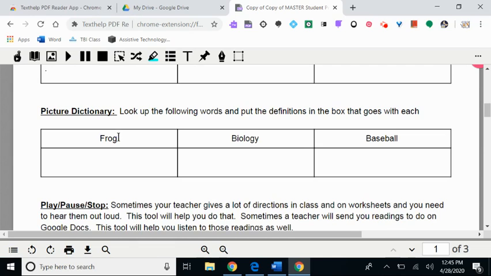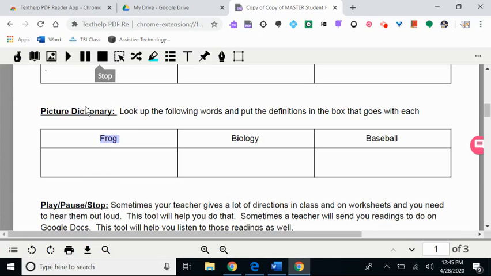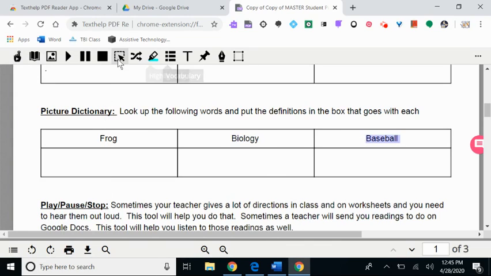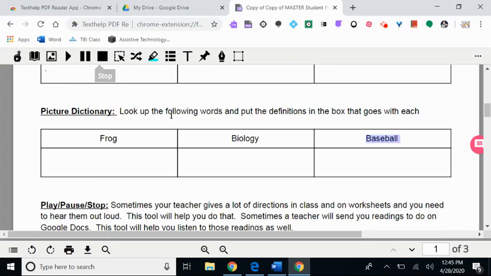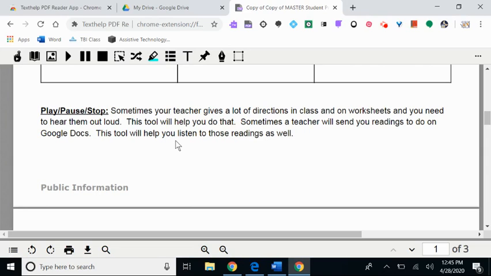Picture dictionary, same thing. Okay, I can go here, I can find my frog, I can copy as an image, and I could insert it back in there if I wanted. Biology, okay, picture dictionary here takes me to different symbols for biology, and then obviously the same thing is going to hold true for baseball. I like that it gives us two different representations of baseball there. Okay, a lot of different options there for our communicatively handicapped students or students that are using alternate forms of communication. More classically known in digital accommodations as text to speech.